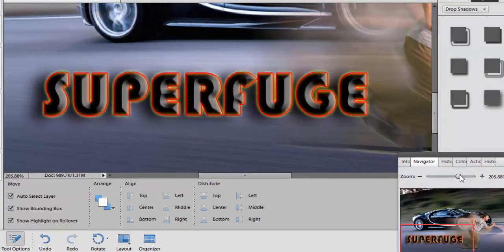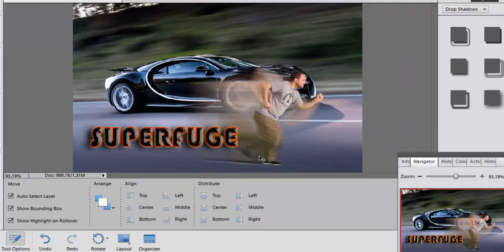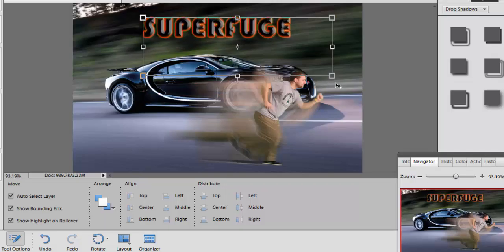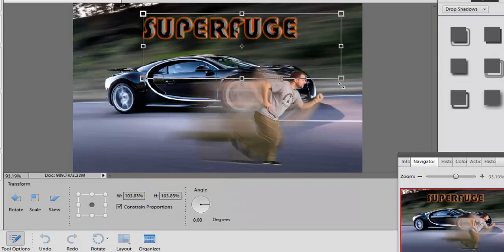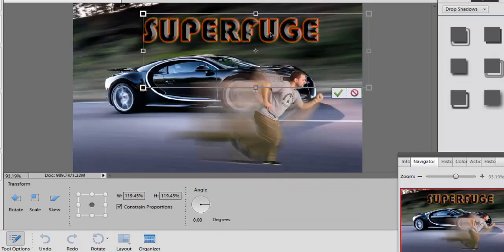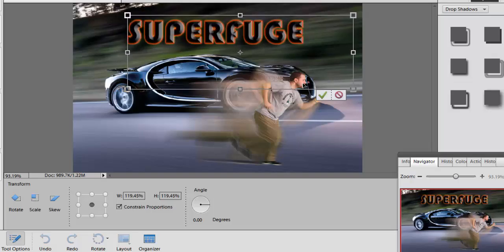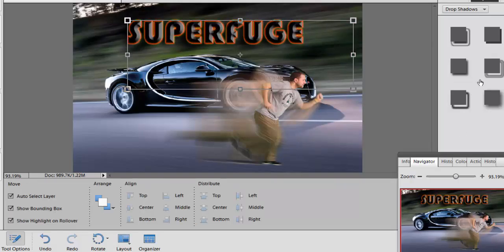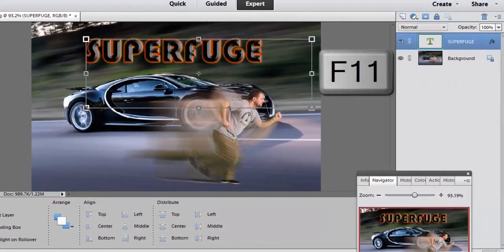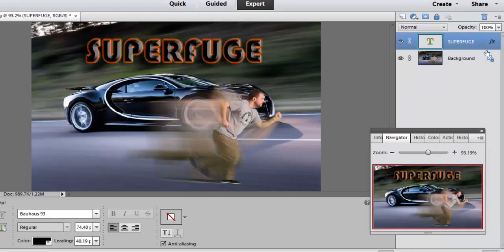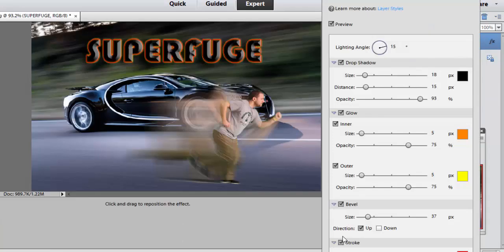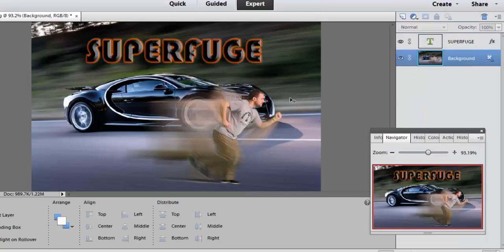And now you should have kind of a cool title somewhere on your image. You may decide to move it if you want. Again, you can resize this just like anything else in Photoshop by grabbing a corner and hit the check mark when you're done. To get back to my layers, I would just press F11, and I can see I've got my title layer. Once you've done your settings, to get back to them, you're going to click on this FX, double click, and then you can get back to all your settings if you wanted to change them. But that's how you can add kind of a cool title to your project.